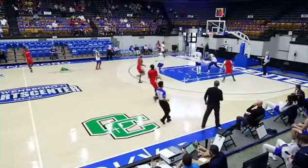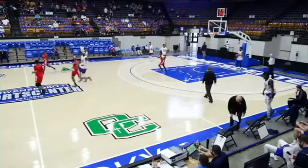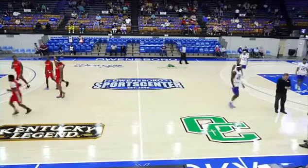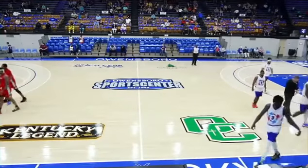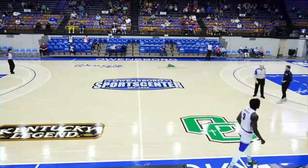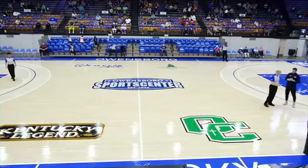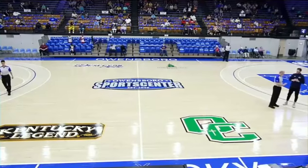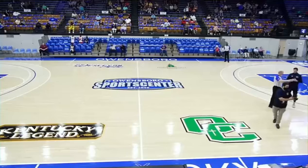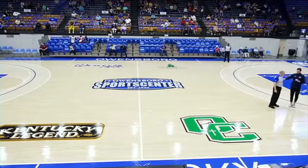Boom. And a corner three by Hill. You felt that one coming, and Anderson is not happy right now. Not at all, and rightfully so. He's getting outworked by five guys who are here to try to make a statement. Sometimes when you have your back against the wall, you've got nothing to lose. You come out and play as loose as you can. So far, Detroit has been the aggressor in this one. And they're calling that one a deep two.